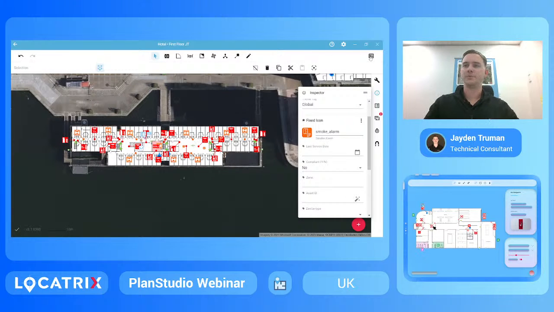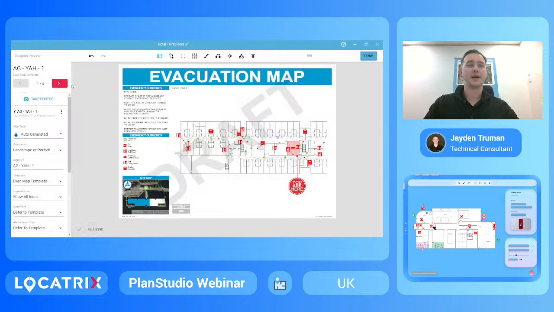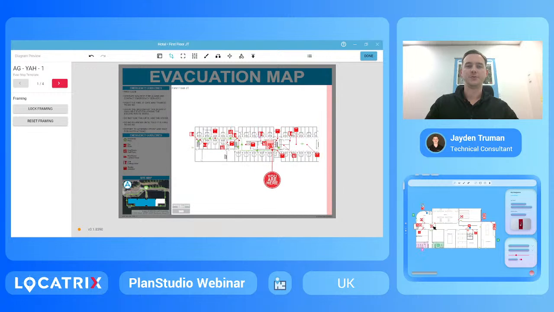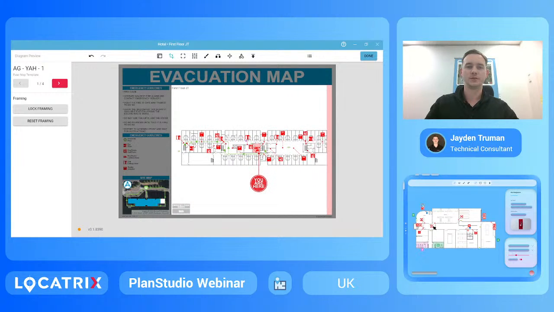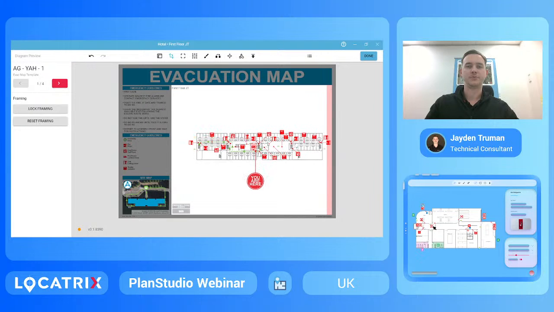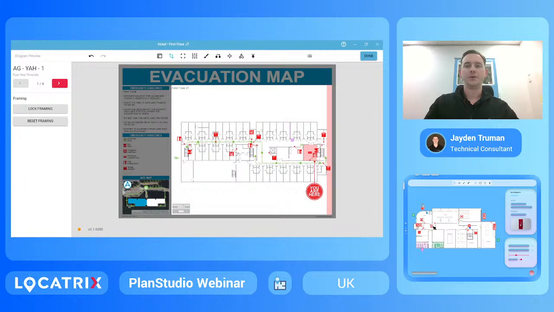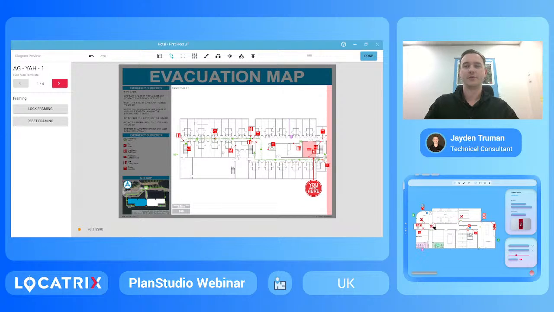Alrighty, so I'll go into a bit more depth on our output preview. As you can see, it's based off what we can see in this plan. As we've only got half this building showing on the evac map, if I come to our framing option, I can zoom out and you can see the blue fill in the bottom right hand corner increase. As I zoom out more, there's the end. So we have the ability to break down your building, and it also means you have one point of truth instead of having multiple different sections of your building.